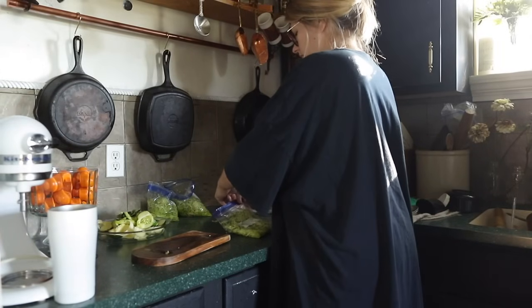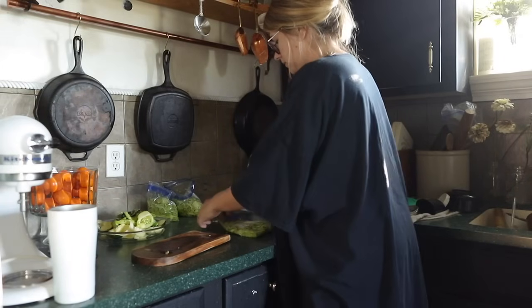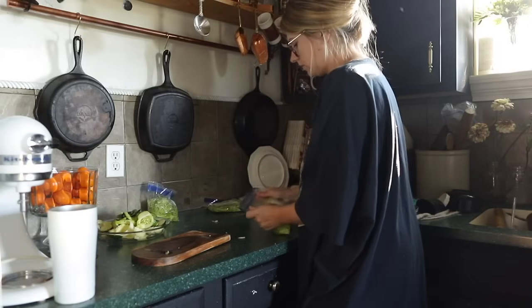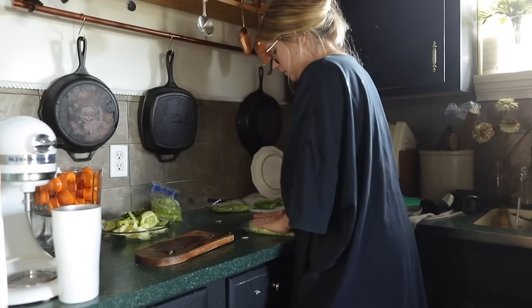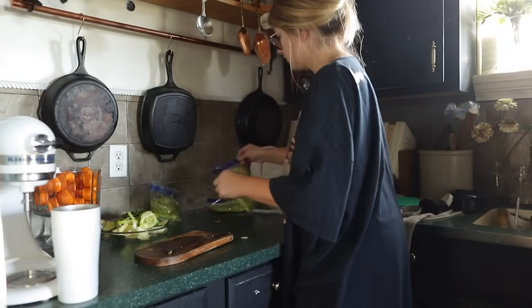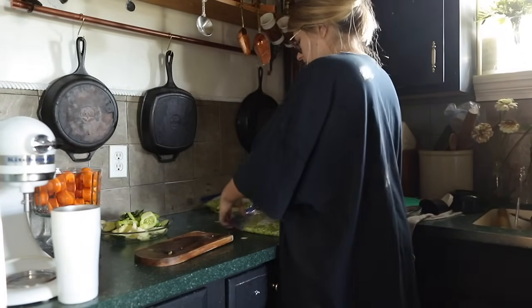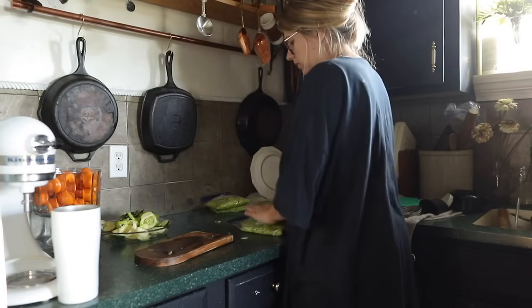So I did have some zucchini that I had picked from the garden this morning. I did need to go ahead and get that taken care of. With our zucchini, all we do is shred it and then store it in freezer quart bags. Now, I don't use my vacuum sealer for zucchini simply because the moisture content is just way too high, and our vacuum sealer does not give a super great seal whenever something has a ton of moisture in it. So I do find that using the freezer bags for zucchini specifically is just a better option for us.